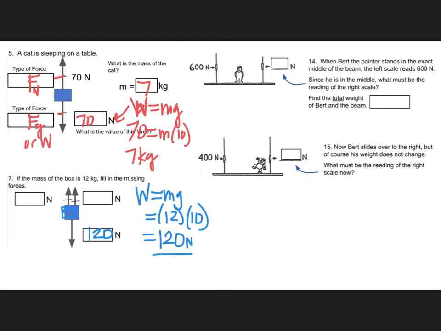Now, in the previous question, we had one arrow up and one arrow down, and so they were both 70. But in this case, I have 120 newtons down, and then I have two forces that are pulling equally up. And so I can take 120 and divide that by 2 so that there's a total of 120 pointed up. That's how equilibrium would show up here. 60 plus 60 is equal to 120 that points down.